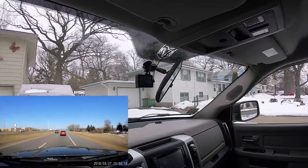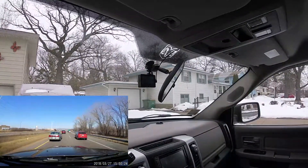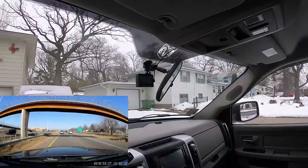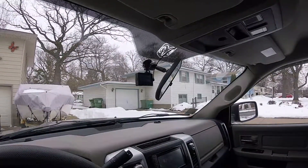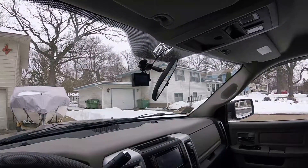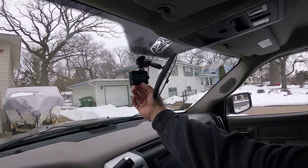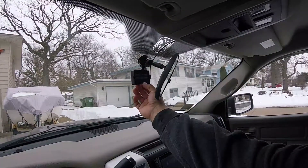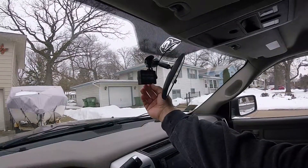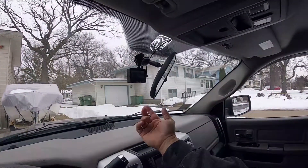It does have Wi-Fi. I don't have it hooked up to my phone at the moment, but I do have the app installed, which means that when I'm ready to download anything, I just open the app and it starts. It shows the time — hours, minutes, seconds — and it records right away. It does have emergency recording, and I can stop recording by pressing the camera button and it'll pause right away. If I want to go into my videos I can press that, and the navigation is pretty good. I like how it's set up in dash cam mode and splits everything up.